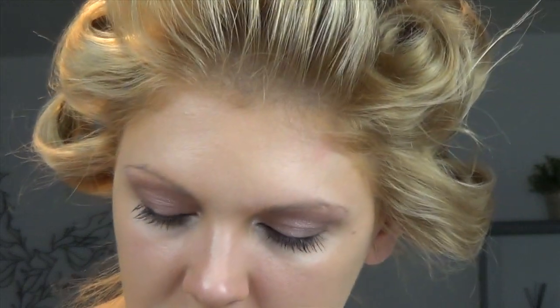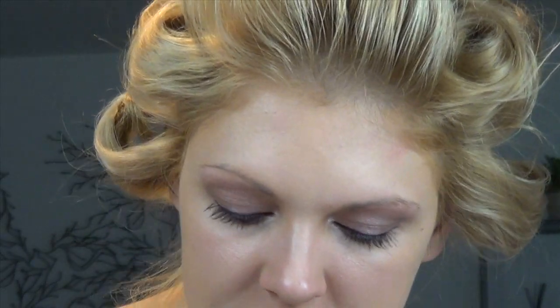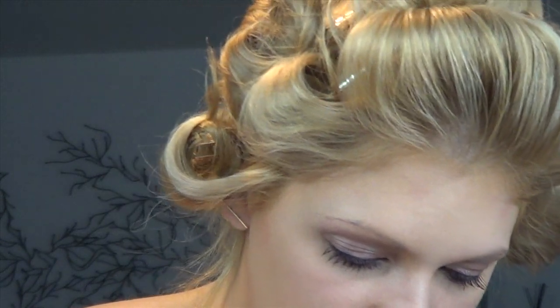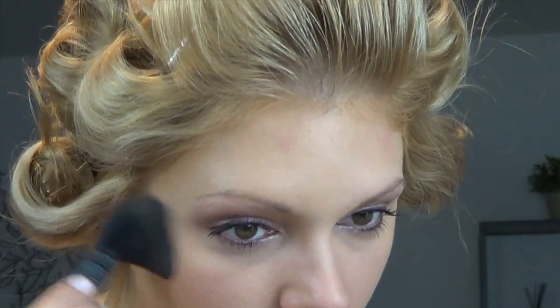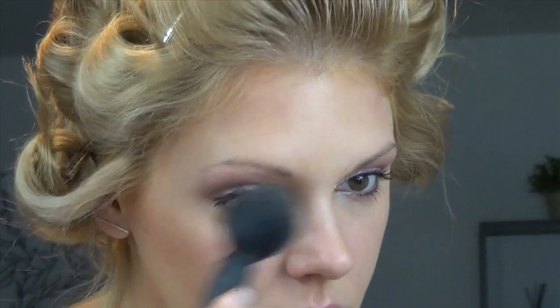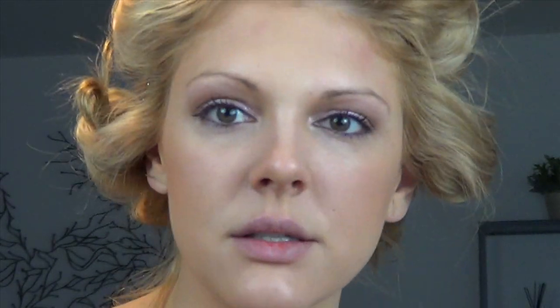Step five is finished. Step six is going to be any sort of setting — any face color, bronzer, blush, anything like that. I'm just going to do a little bit of banana powder because I am more yellow-complected and I love the way it sits — it doesn't look heavy or flatten the look. This is banana powder by Ben Nye, 15 bucks for a huge thing of it. Then I'm going into Nude Bronzer by Dior. Anything after foundation that goes on the face — blush, bronzer, powder — is step six. For blush I'm going to do Classic Margin by MAC.